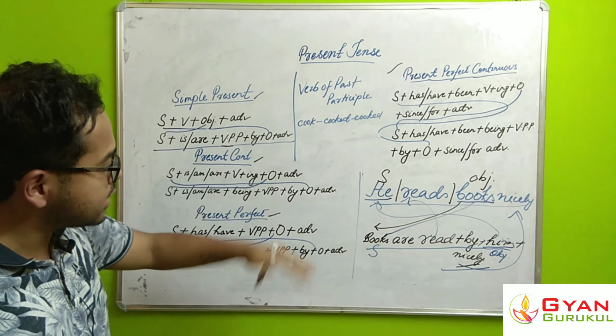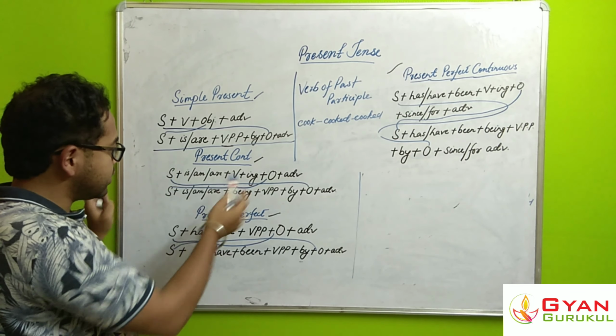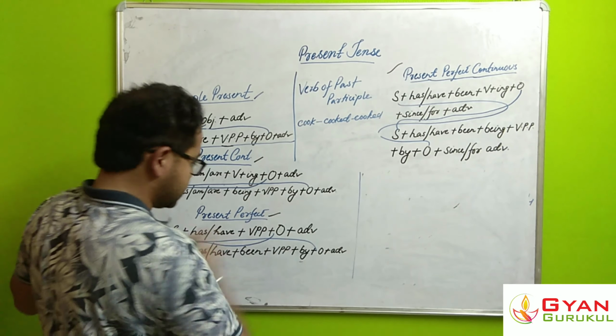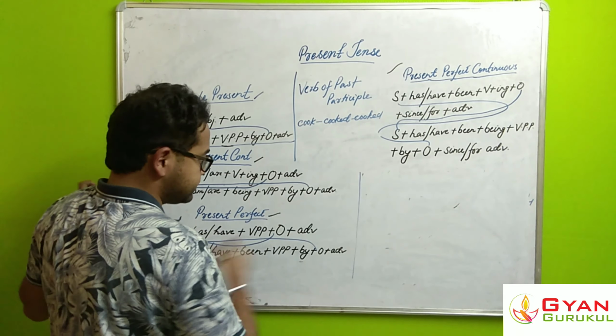Now we will move to the next tense. The next tense is of course present continuous tense. For the present continuous tense, again we will use the structure. I tell you again, kindly write down the structure of each of the following tenses. Now present continuous, when we see, it's written subject, suppose they is the subject, is or are, since they, so are, they are, plus what? Verb plus ing, first form of verb plus ing. That means if I use the verb read, then it will become reading. They are reading.